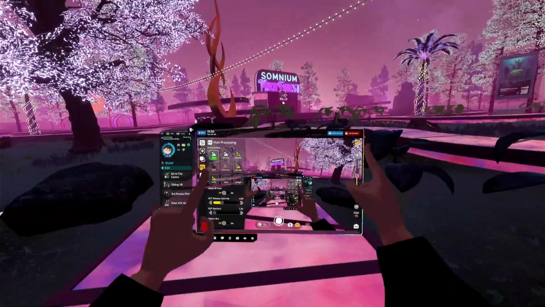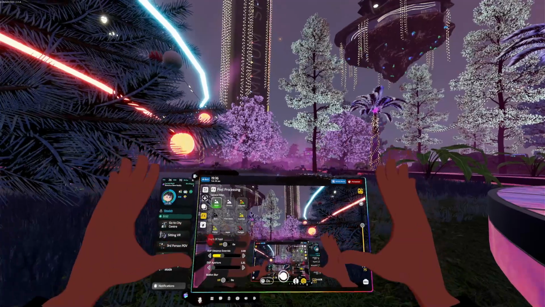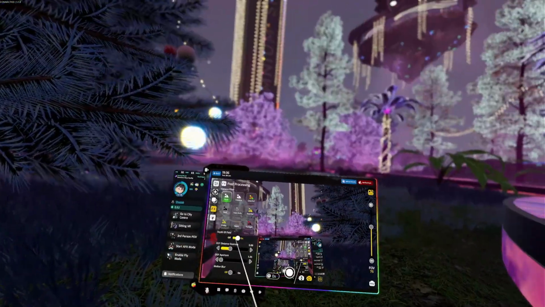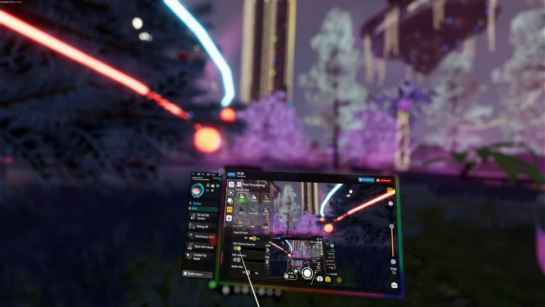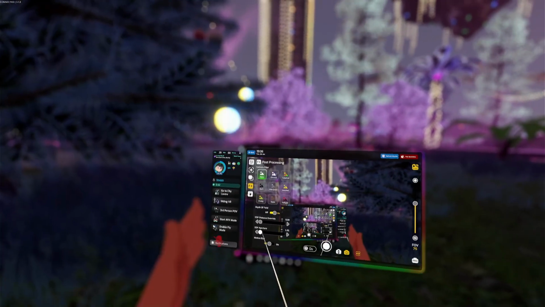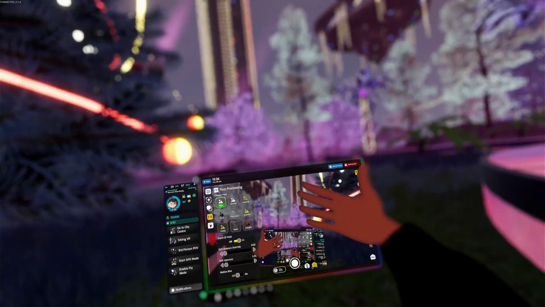Let me just go find a nice place to demonstrate this. Let's try this Christmas tree. Now you can use depth of field on any part of the camera. At the minute I'm set to eyes, so if I turn it on, most things will go blurry at a certain distance. That's because my aperture is really low and my distance override is set to around a meter or so.